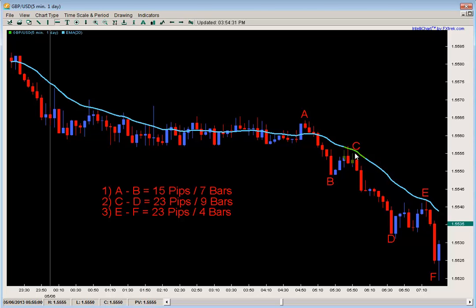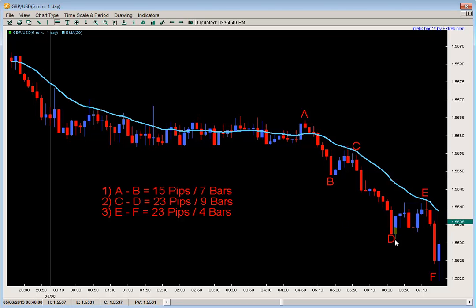So there obviously were some pretty good sellers in play here and no real buyers to push back on this. More control or greater imbalance in the trend on the bear side of the market. But take a look at this pullback from D to E and compare it to B to C. What is it that you see here?